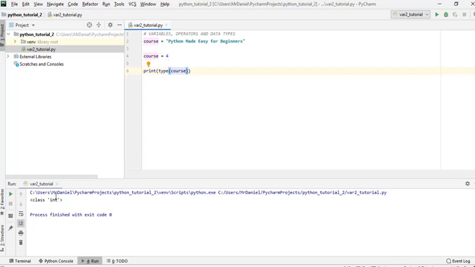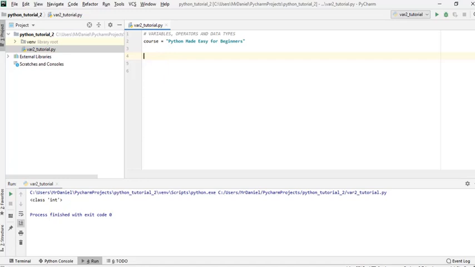Okay, that's why it's called a variable. And so that's how you can know the type of variable using the type operator. Now, when you declare a variable, it is assigned an address in a computer's memory.